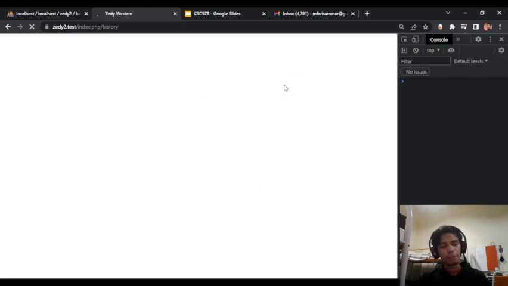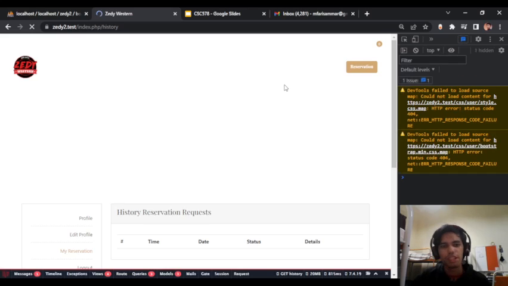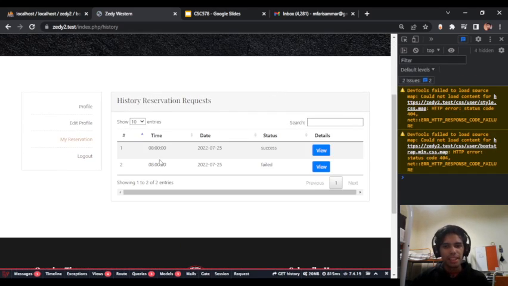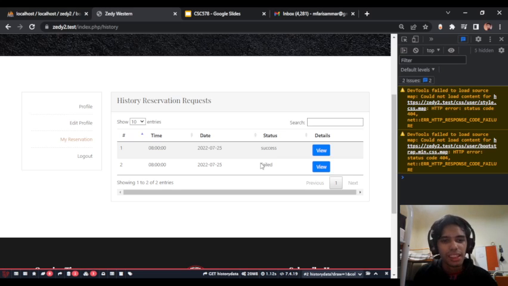So the web page will redirect the user to the same history page, but instead of success, the page will show a fail status. Alright, so also I want to show this right now. This data table will change according to what the user wants to see. Let's just say that the user wants to see success first. So when I click on this, it will show success. But if the user wants to see the fail status first, it will change accordingly, with fail on top first.